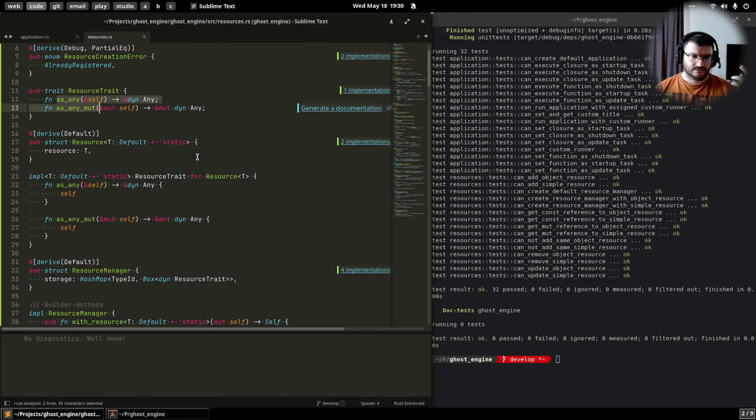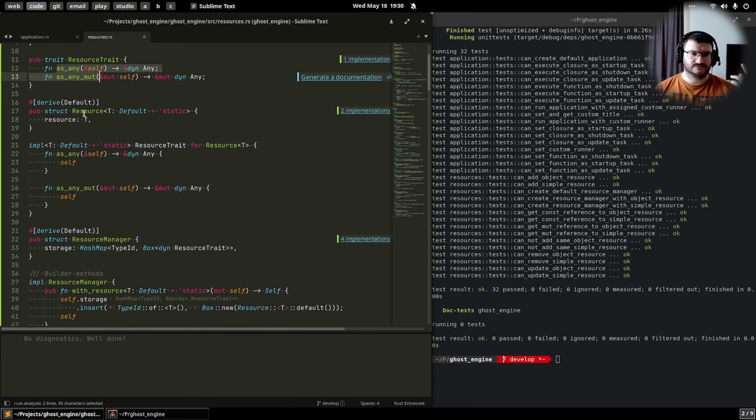Next, we have a resource. This is basically just a generic wrapper for a concrete resource type.